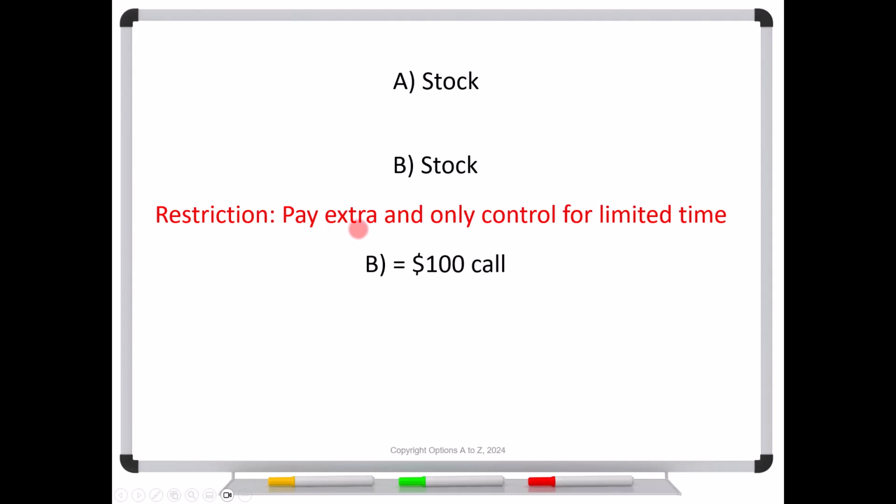So that's where that's coming from, but we also know that it has an expiration date, so it's going to be for a limited time. So again, if you had some type of a weird share of stock out there that says, okay, it's the same thing as regular shares, but you have to pay a little bit more for it, and you can only control for a limited time, you'd say, well, that's not as good. That's a restriction, and we know that it can't be worth as much. So now we know that the $100 call is worth less than stock, or conversely, stock has to be worth more than the $100 call.